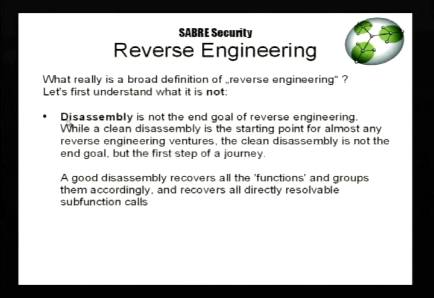We just get some assembler code which we can then try to understand. So the end goal of reverse engineering is not to get a clean disassembly or to have a good disassembly. Of course, you need a good disassembly to really start the reverse engineering process. It's like the first step. But this is not the end goal. A good disassembly should recover all things cleanly that you can easily recover from the executable, meaning all the function boundaries, which basic blocks belong to which function, and that's already it, more or less. That's what the disassembly process should really be giving you. And you should measure your disassembler by its capability of doing that core competency, getting you a clean, good disassembly which groups all the instructions belonging to a function into that function.